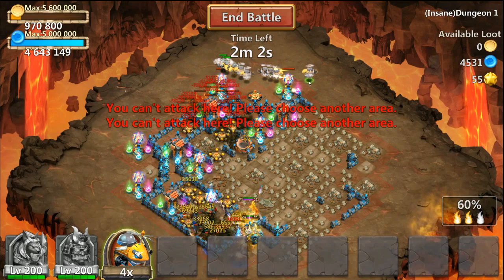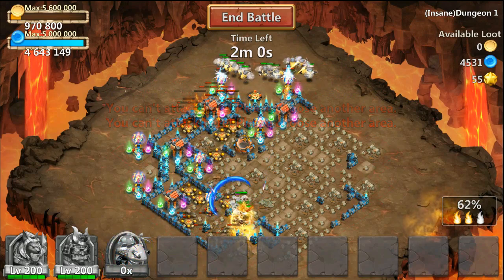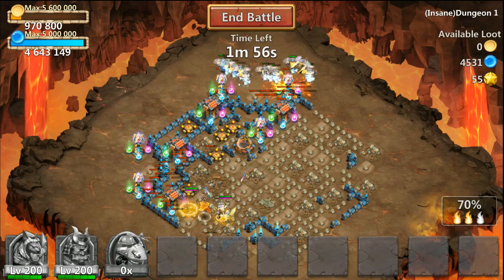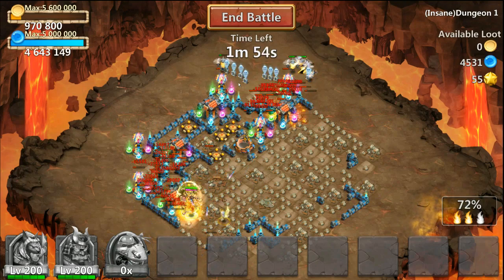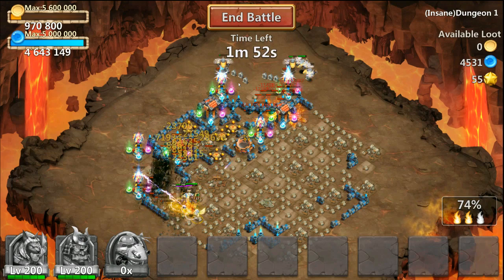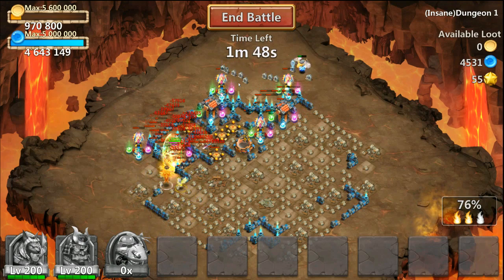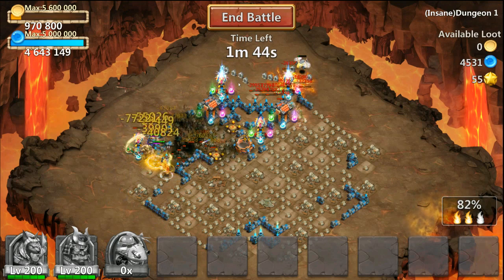So we have 58, 60% already. Just gonna deploy the troops. Why not? Just to make it a little bit quicker. And we are at 76. And now Ronin is gonna go in and just wreck the other parts of the base.